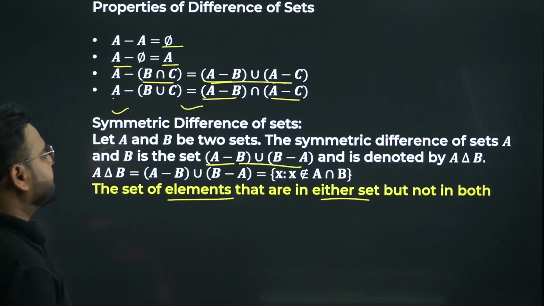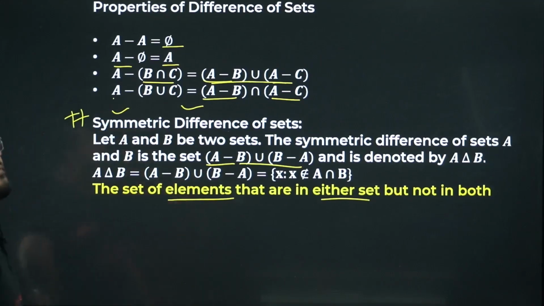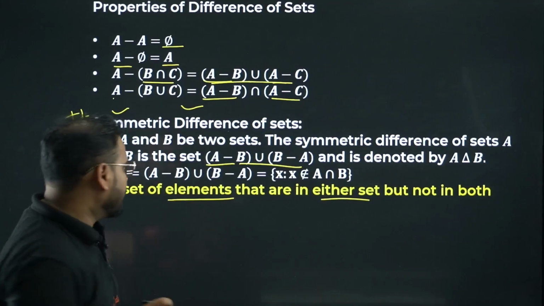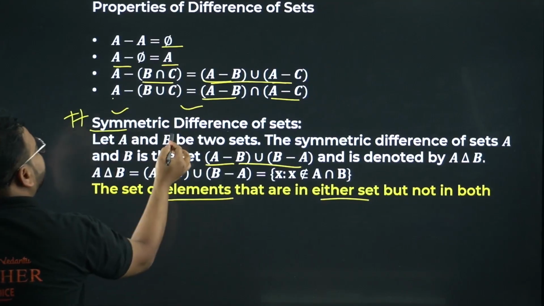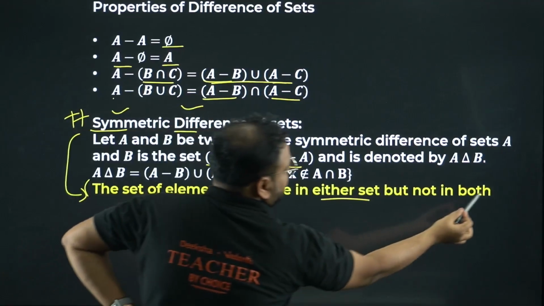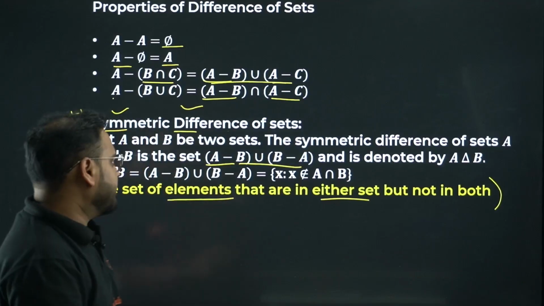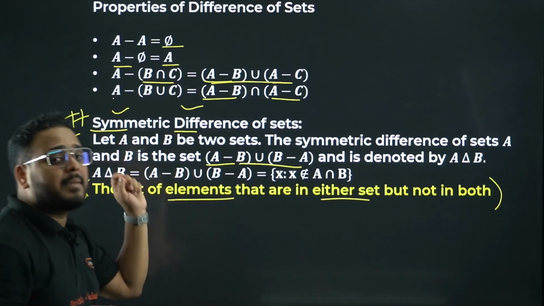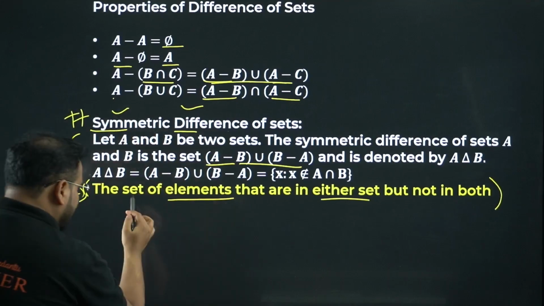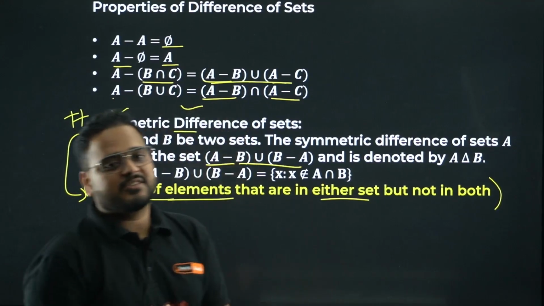Got it. We have done questions on this topic as well. Remember, we have done this. So just remember this formula, it is very, very important right now. For the statement of symmetric difference, understand this: this definition is more than enough. What's the definition? Those elements which can be present in either of them, but not in both, are called the symmetric difference of sets.